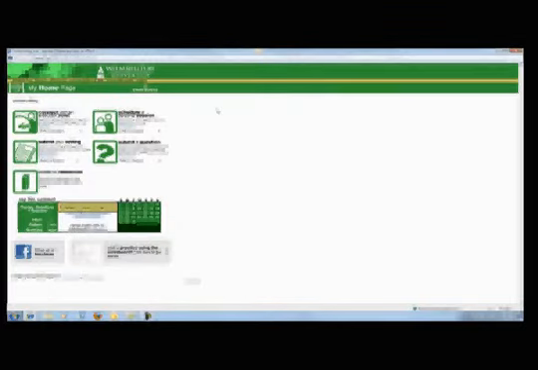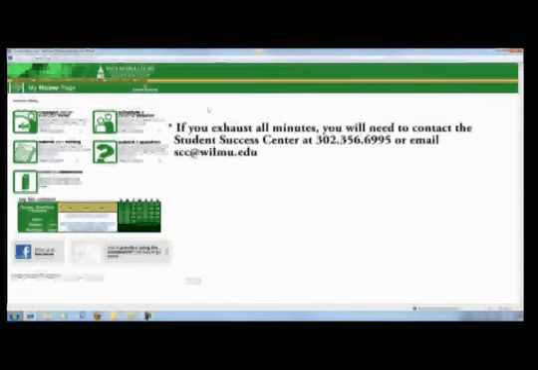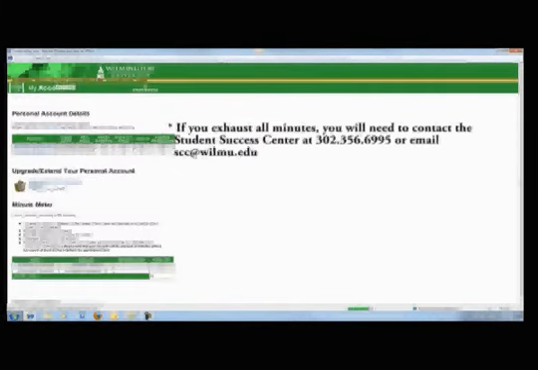Home page. Once you're at your My Home page, you will see the overview of services that are available for you. Each student has a total number of minutes each year. Those total number of minutes can be accessed through My Account. You will see the total minutes and then your minutes available. As you use online tutoring, those minutes will decrease. You can keep track of those minutes through the minute meter as well.